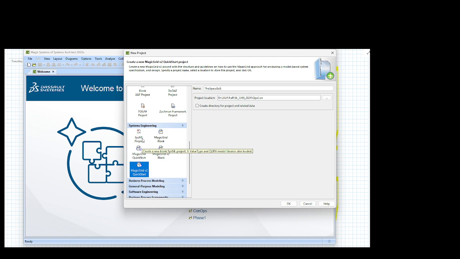The SysML language is like UML, UML being the Unified Modeling Language. SysML, it's not just for software. It's also for systems. So let's go ahead and create this Magic Grid. I'm not gonna use the whole thing to architect it, but just to show you what the space system would look like with SysML.